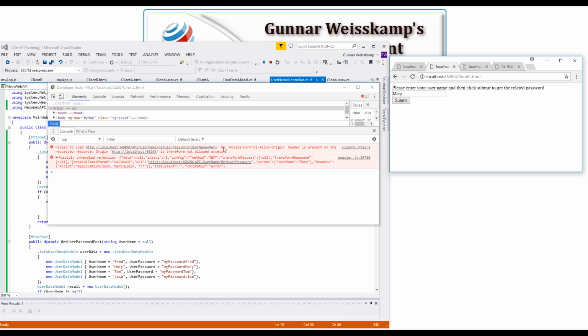We got an error. And this is the no Access-Control-Allow-Origin error that we get, and it even says here, I think, that the header is not present in the web API and therefore access is not allowed. You can't do GETs, POSTs, or any of those sort of processes against it. So that's the error you get if you have not allowed your Angular application access to the web API, in a nutshell.